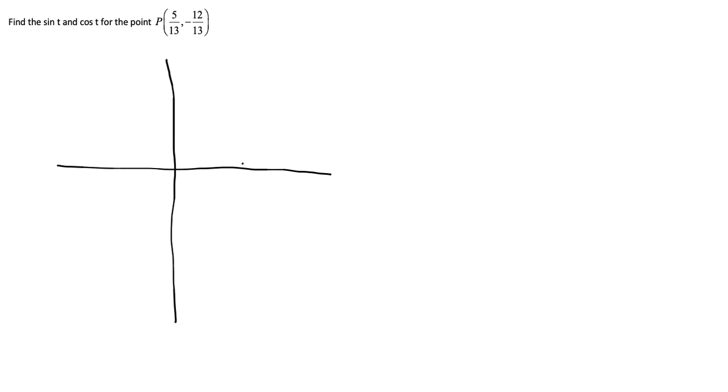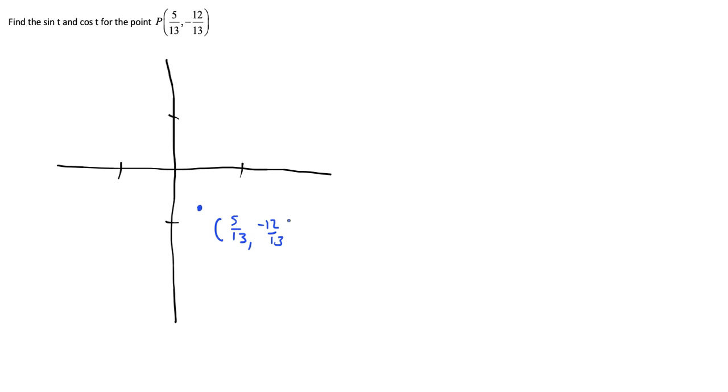So if you can draw the points for, this is going to be positive 1, right? So 1, negative 1 down here. All right, to this point now, just eyeballing it a little bit, this point should be maybe a little bit down here. Okay, so we'll call this point 5 over 13, negative 12 over 13.